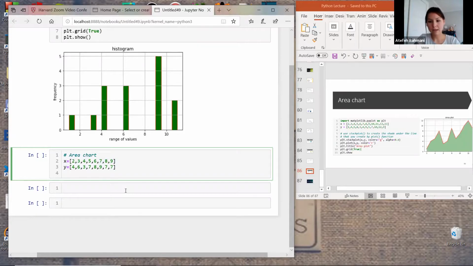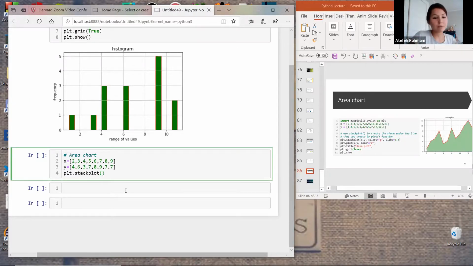Now let's go and create. So for creating that shade under our line, we call a function which is called stackplot, okay? Let's call that function from this plt. plt.stackplot, okay?